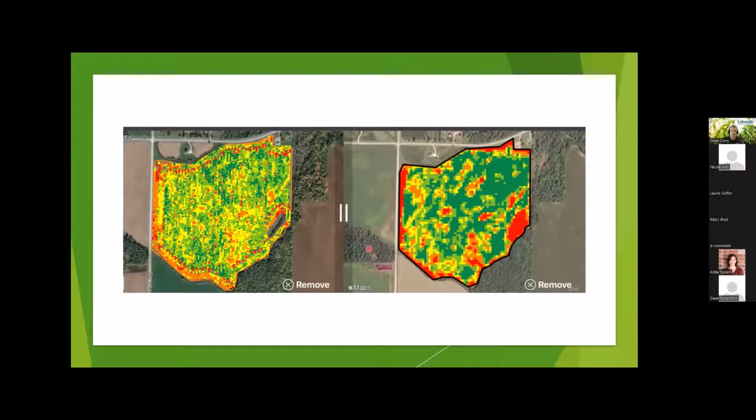So I just threw up an image here of a side-by-side of a yield map from a combine of a soybean field and the in-season peak vegetative image from that same bean field. Comparing them, in the poor yielding zones you can see that it correlates to lower imagery, right, and a little less potential yield. And the higher yielding zones are also a bit darker green. So again, we can work with this data.